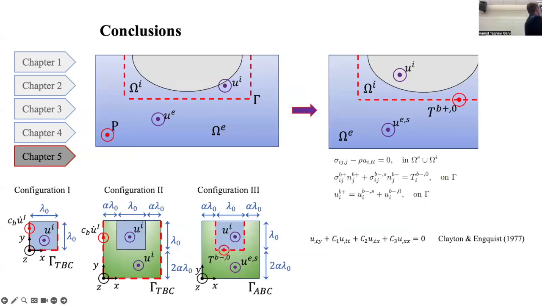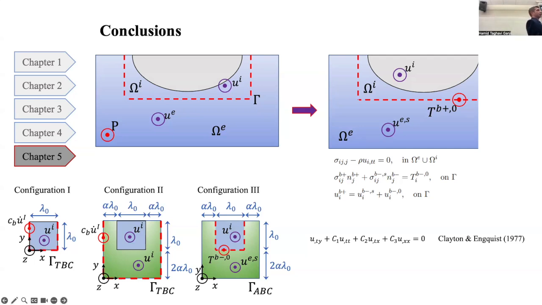Then we switched to the 2D problem. We extended our PIN to the 2D problem setting. We showed how we can follow the domain reduction method in a strong form and how we can represent the jump conditions in the strong form of the partial differential equations. Then we presented how we can introduce transmitting boundary conditions, and for that purpose, we used the Lysmer dashpots.